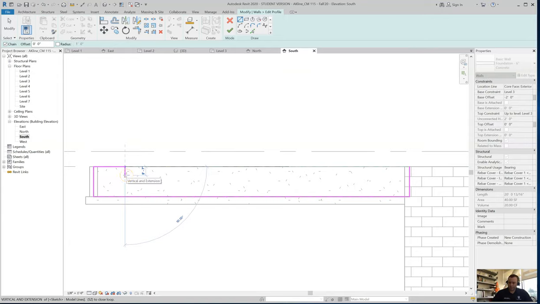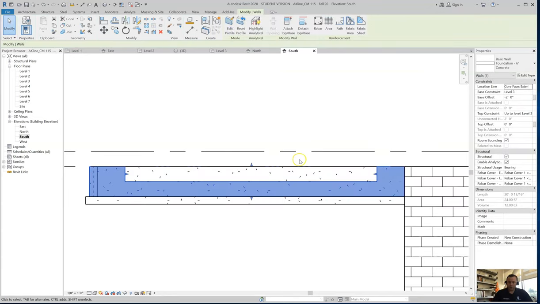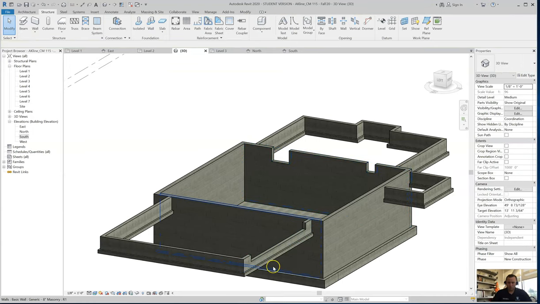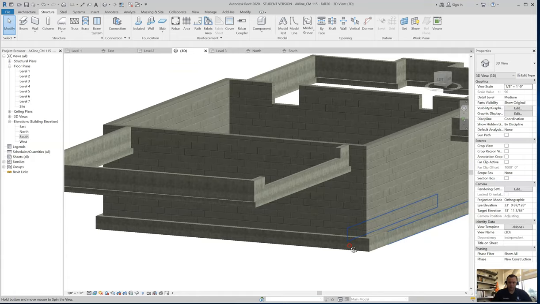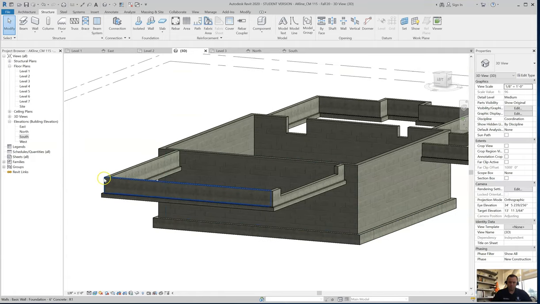Again, I'm just coming down 12. Is that right? Yep, 12 inches. Over 16 feet. Back up to my level line and connect the dot here. Hit your green check mark. Check it out in 3D. Okay, hit escape. So again, this will start making sense once we draw our slabs too.